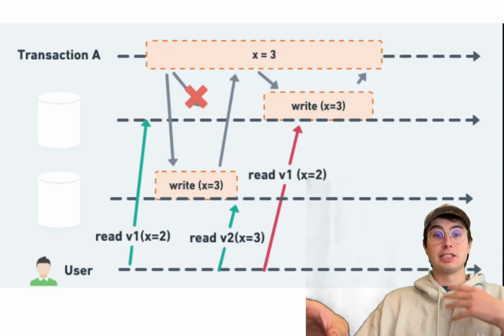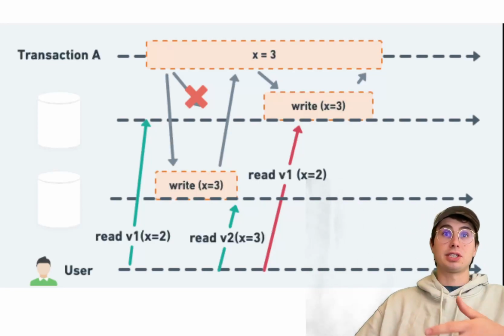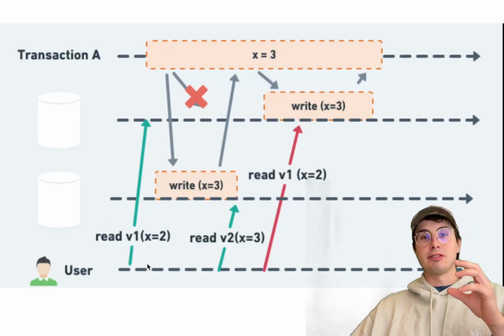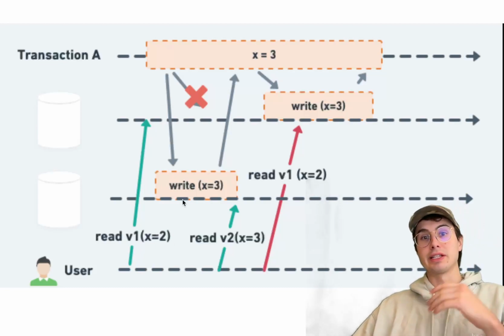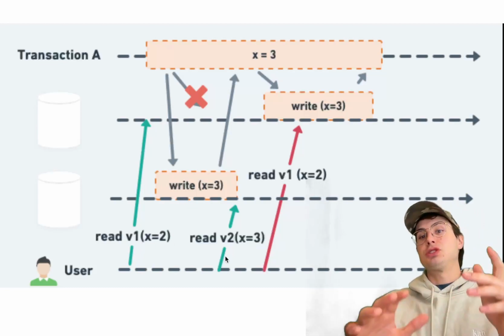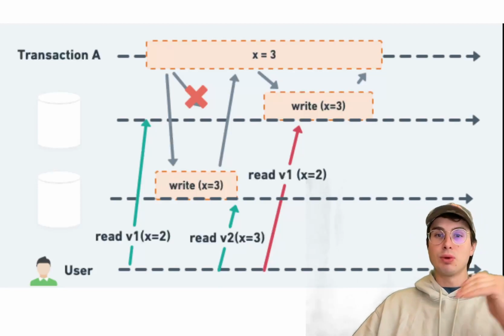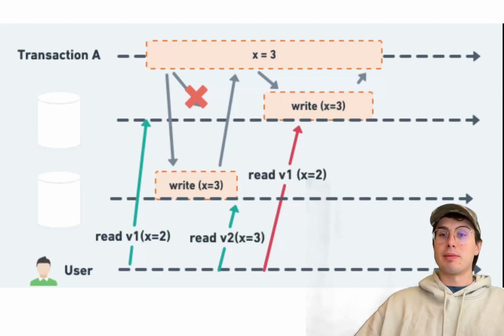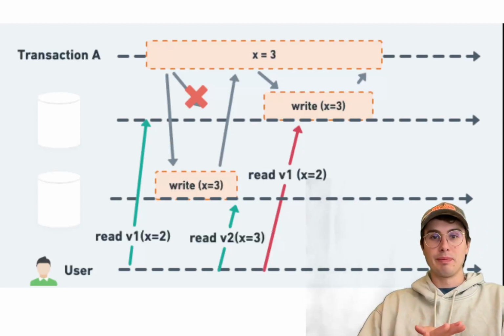If one operation is observed to happen before another, then the linearization of the first operation must occur before the linearization of the second. So in this case, the first read v1, where x equals 2, and then it's written down and goes to x equals 3, has to occur before the read v2 operation, where x is equal to 3. So you can't have this read v1 operation occur after the read v2 operation. Really strict consistency on when your operations are going to perform.